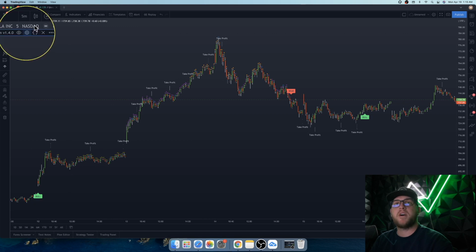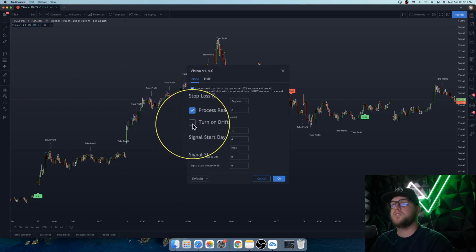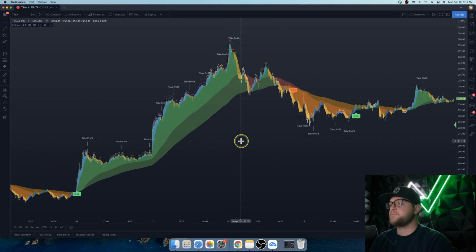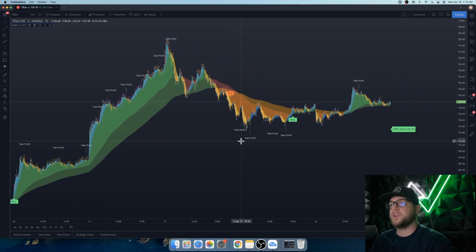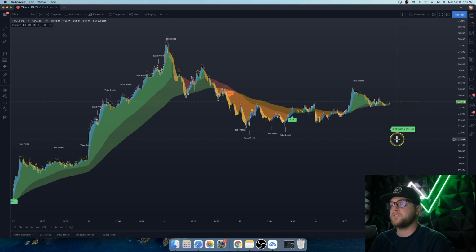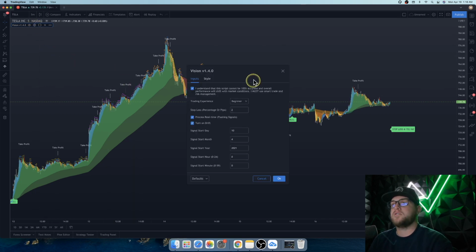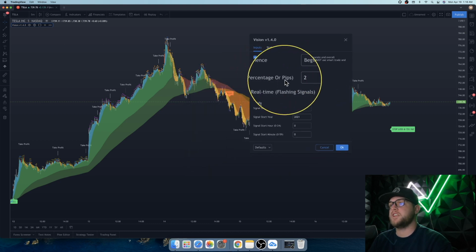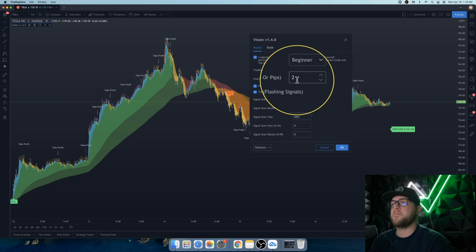All right, let's pop back in here into the settings menu. We'll turn the drift back on. Hit OK. The next signal that I want to go over is the stop loss signal right here. So if the stop loss is green, then that's going to be for the bullish long position. If it's red, then it's going to be for the bearish short position. So we can go up here and I'll show you some cool features that we added to the stop loss. You see stop loss percentage or pips here. That means that our stop loss is set to 2% or 2 pips.